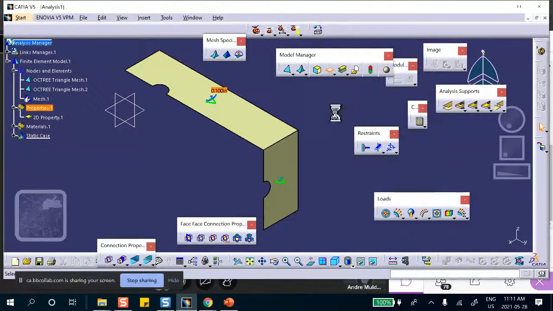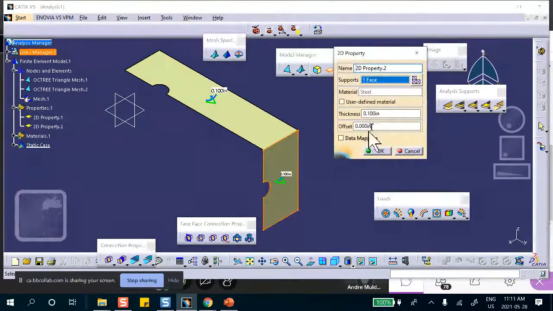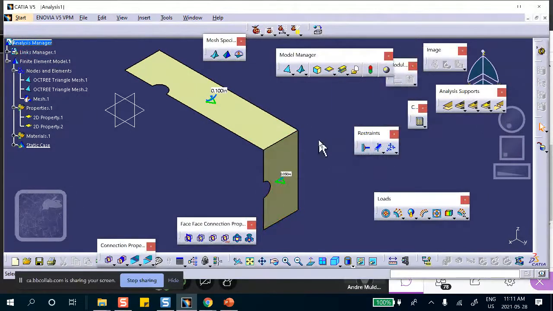And when you do it again, you select this, and it will do it for that, 0.05. If you join them, when you select it, it's going to be the whole thing. And then I showed you what to do, local 2D property. But not here. You don't do that.